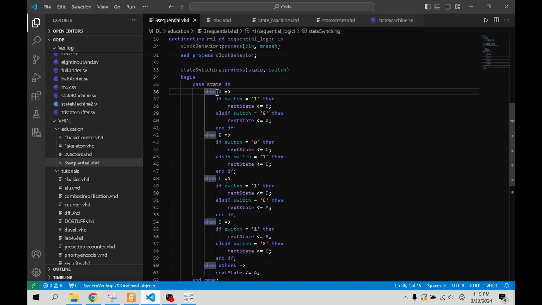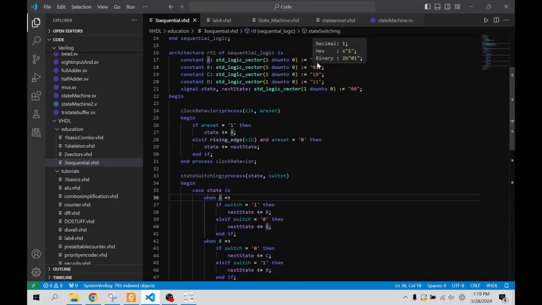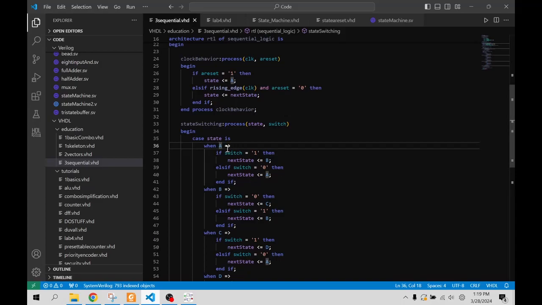So we're saying when it's A, which is the same thing as saying when 0, 0, then we do a push out. So when A, if switch is 1, then next state is B. Else switch 0, it stays on A. And the reason we need to actually include the thing where it doesn't change is because we're assigning next state to be this.